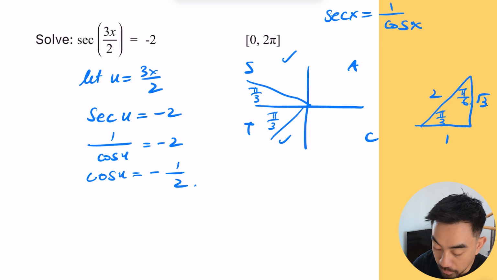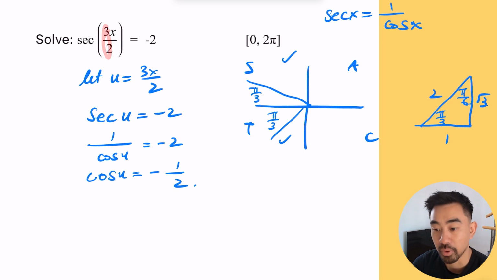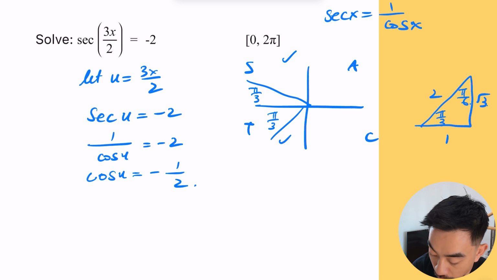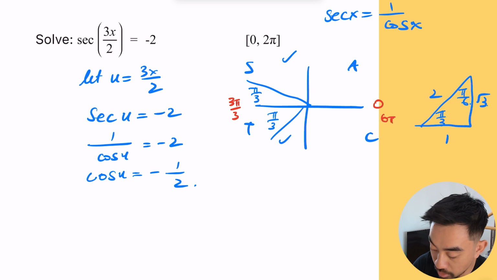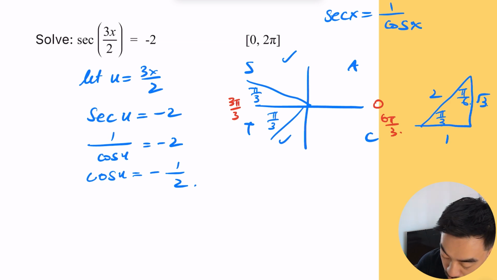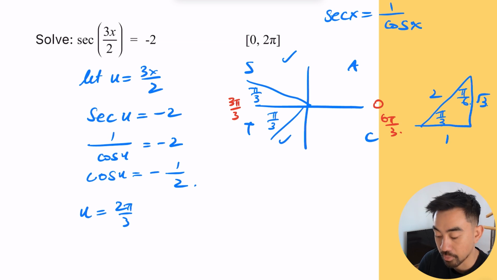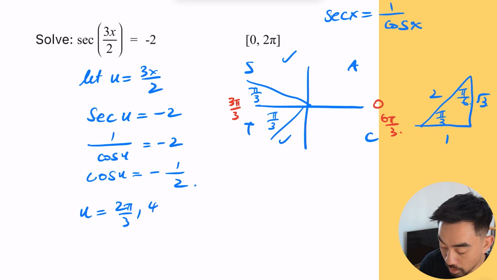Now you see here, because we're going around 3 over 2, that's 1.5. I'm just going to go around twice, and then I'm going to check the values if I need to delete anything. It just makes it easier to think about. So I'm going to overshoot the mark and then just bring it back. Okay, so just put in my values. That's 0, 3 pi on 3 for pi, and that's 6 pi on 3. So my solutions for u should be 2 pi on 3, because 3 pi on 3 minus pi on 3, and also 4 pi on 3.